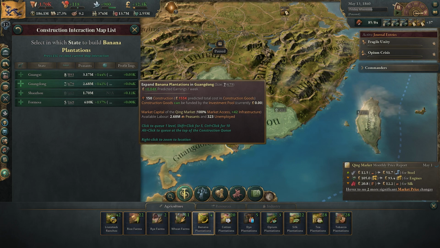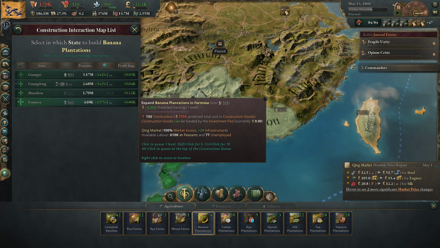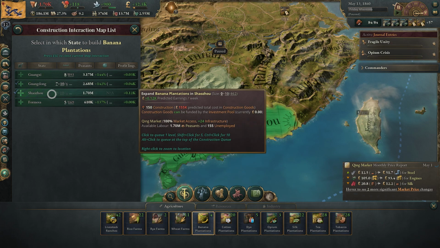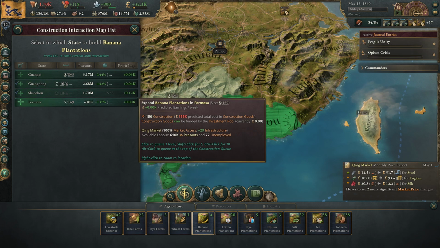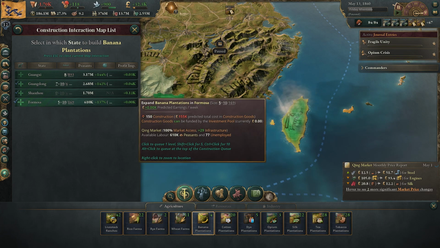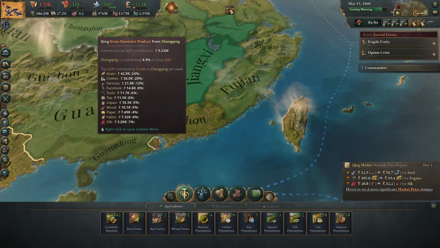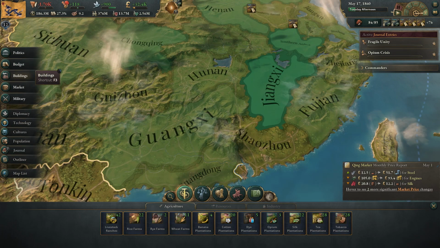shift click, control click to get 1, 5, control click for 10. Let's do 10 there. Shaozhen has 24 infrastructure. Let's do 10 there. Formosa has 29 infrastructure. They have a bunch of people. So we're just going to do that. We're going to build those plantations while we're also importing for a little while.